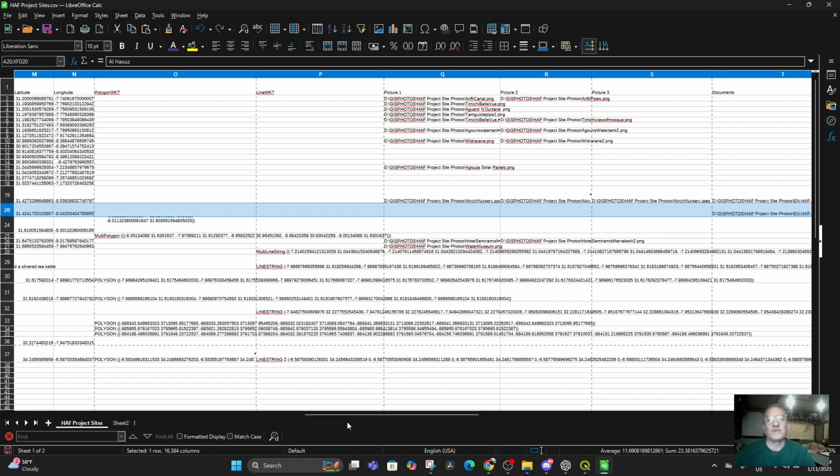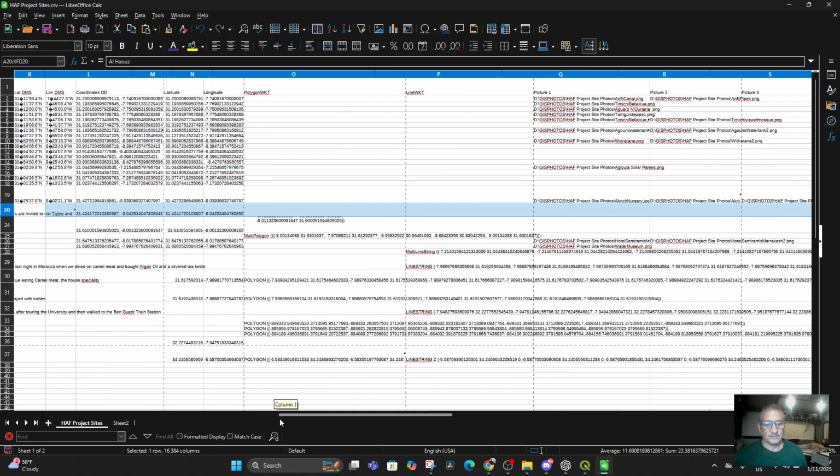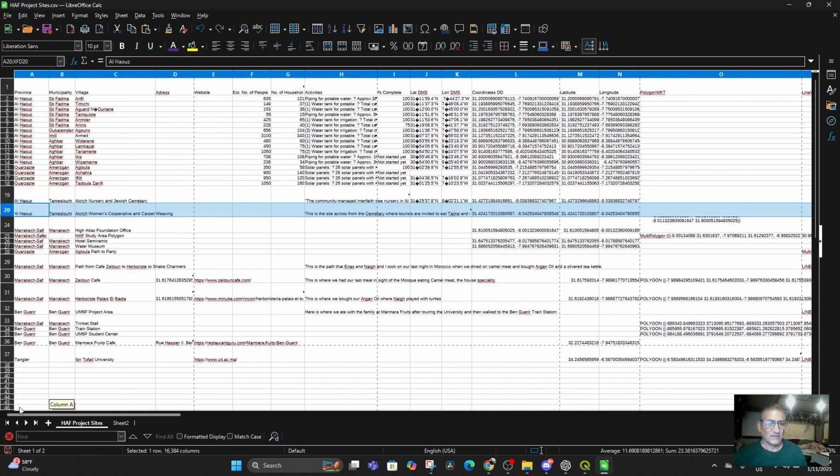Yeah, but then the problem is if somebody else gets the spreadsheet, the path that it says there is to my D drive in my folder, and unless they put the same picture in their D drive in the same folder, completely aligned, it has to be on the web. It's easier if it's on the web, because if it's on your computer, they don't have access to it. And if it's on your website and you have privacy, they won't have access to it. It has to be public.